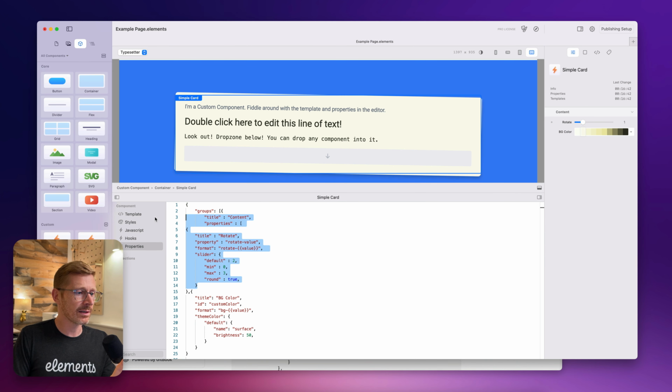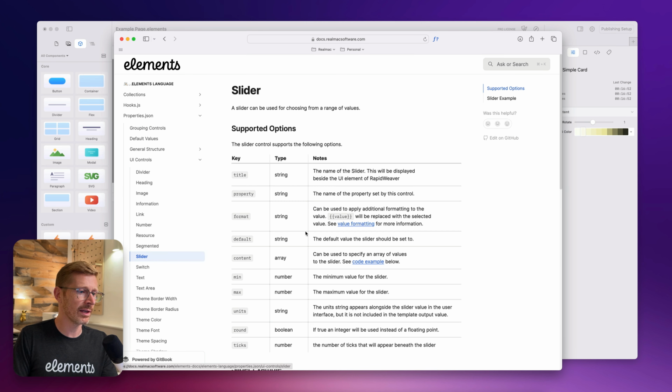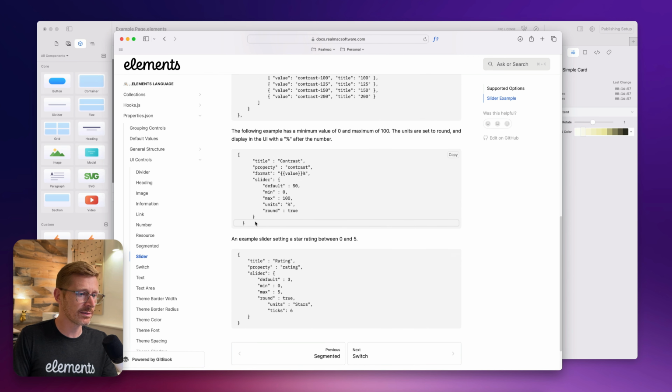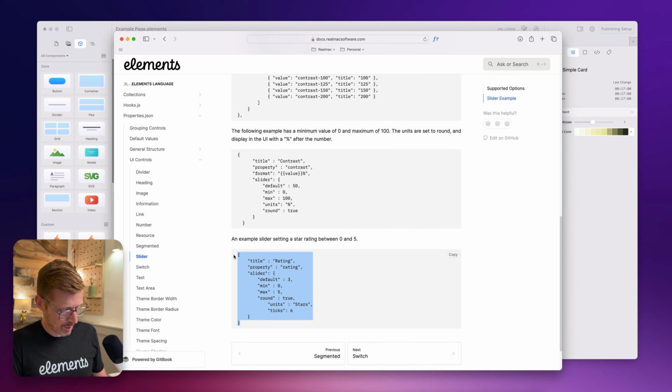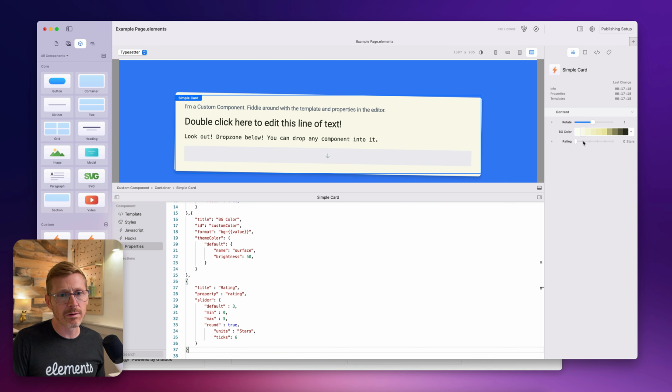But if you're wondering, how do I add a slider in the properties file? Well, you'd come over to here in UI controls and you look for slider, and we should have a code example there or a few code examples, and you can just copy this. Copy this text, and I come back over to here, and you need to look like here. This is the last control, and so I just need to put a comma after that and then paste in that little text, and now I've got this control.